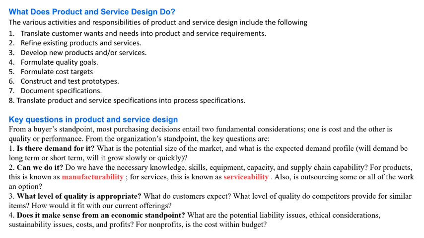right? So the few key questions which you face while designing is, first one, if there is a demand for it. Second one, if you are able to do it. So from a product point of view, it is called as manufacturability, that is the capability of an organization to produce an item at an acceptable profit. End of the day, what you need? Profit. For service, it is called serviceability, the capability of an organization to provide a service at an acceptable cost or profit, right?